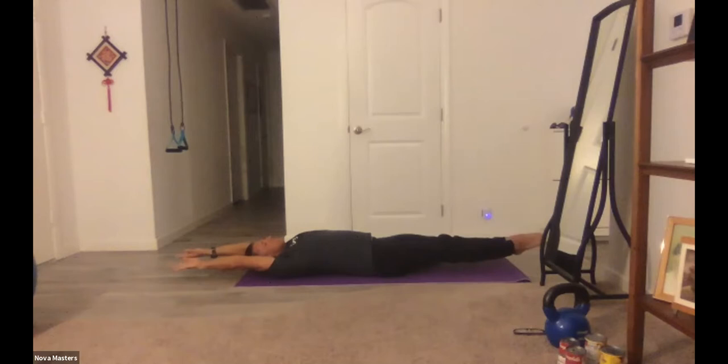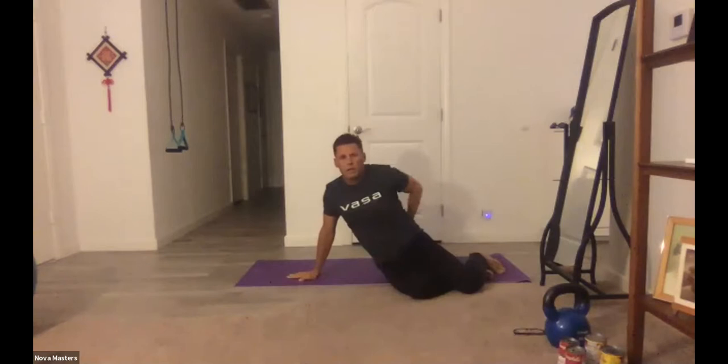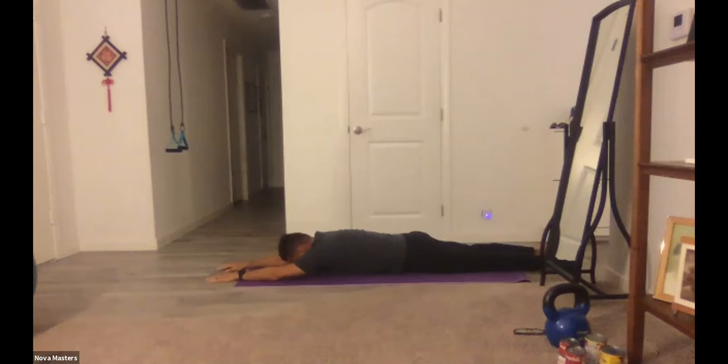And rest. All right, same thing on our stomach. This way is a little bit easier. It doesn't hurt your lower back quite as much. So we're going to go arms extended. And the first thing you're going to try to do is pull your belly button off the floor. And your toes are off the floor. So your hips and your chest are touching.